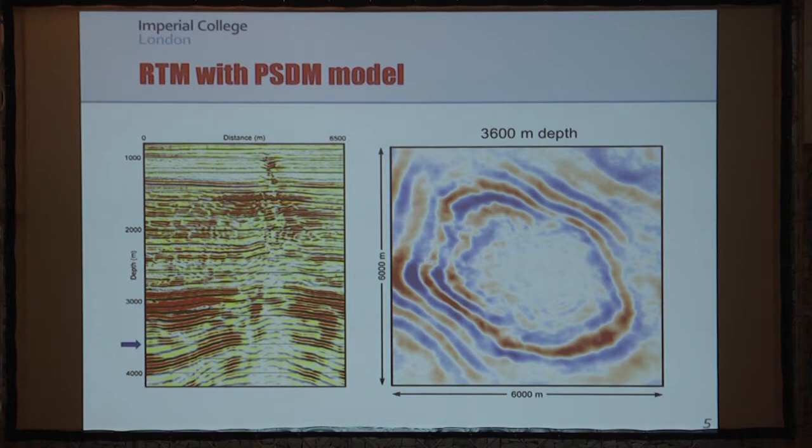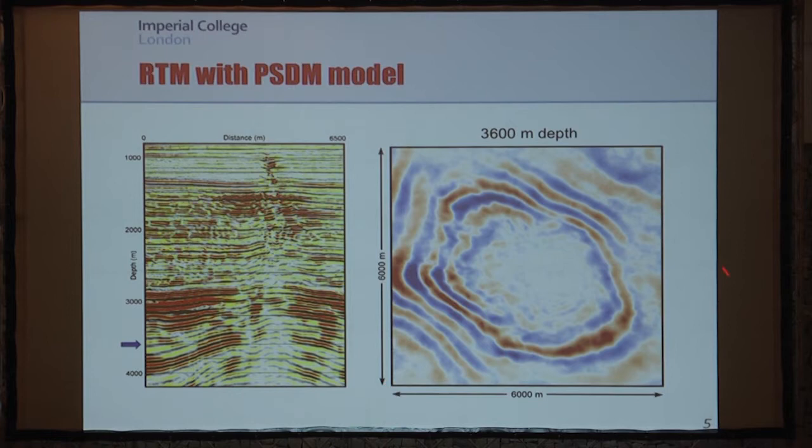This arrow is about the reservoir is in here somewhere. This is a clastic section, and then there's a chalk section, and the oil sits in this chalk section. This region in here represents a gas cloud, so there's a shallow accumulation of gas, which makes the imaging quite difficult in this region. And the structure here is a gentle anticline, or gentle dome. It basically looks like this in three dimensions, and this oval feature here, this is a slice basically through that dome, and one of these reflectors, this one I think, is the reservoir at this depth.